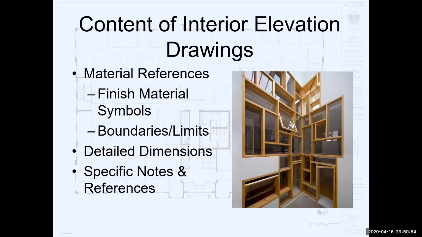So some of this includes even referencing information that has to do with specific material symbols. We want to be very careful about where the limits or where those boundaries occur. And we want to be very clear about dimensioning thresholds that are important for the contractor to know. There's no way that they're going to guess properly, and it can be very frustrating for those in the field if this information isn't properly provided.